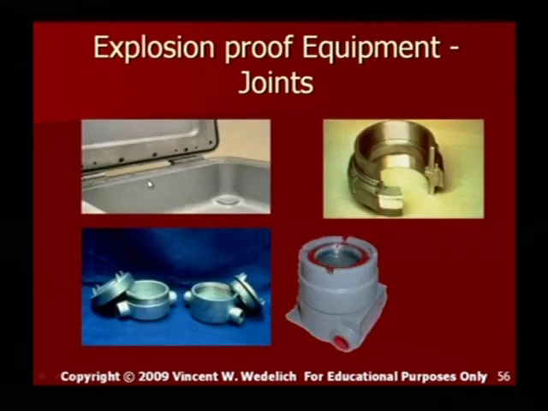Here's some more pictures. Here you again have a flat ground surface with an O-ring. See that gasket right there? So that's a NEMA 7, and it's probably epoxy coated, so it's a NEMA 7 4X. Again, the 4 is the gasket, the 7 is the heavy-duty explosion-proof enclosure, and the X would be if it was painted with an epoxy coating.